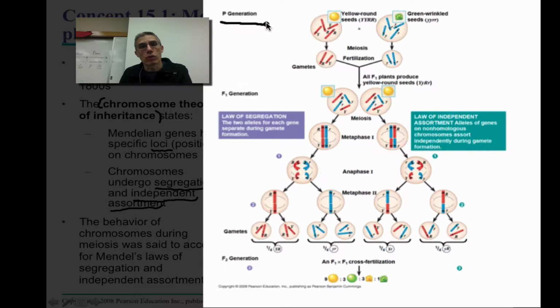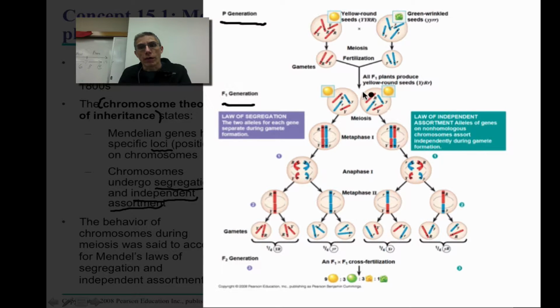So remember, in the P generation, that's going to be our true breeding parents, and so they're homozygous for both of those traits. When you look at the gametes that are being formed by each of those, there's not a lot of variety in the gametes. In other words, if there's 2 big Y's and 2 big R's, they can only pass on a big Y and a big R. So that's all their gametes will have. And the same thing goes for the homozygous recessive parent that you see in the upper right. And so when those gametes are produced, those are going to create our F1 generation. So those are the offspring that are produced from the parental generation.